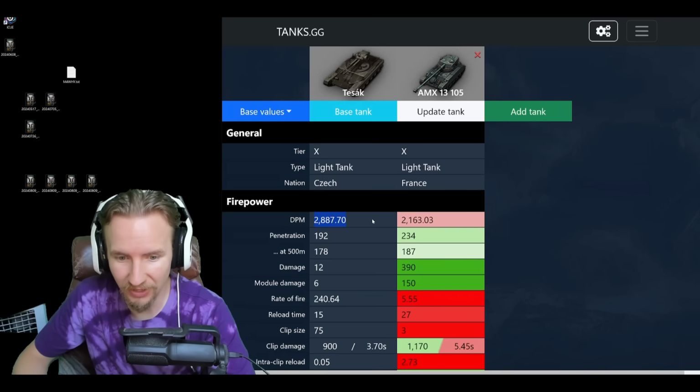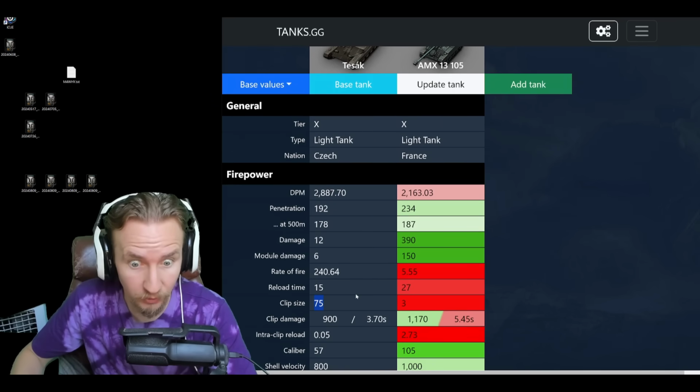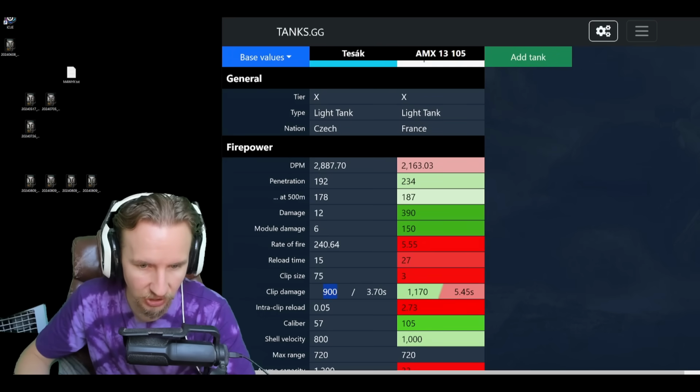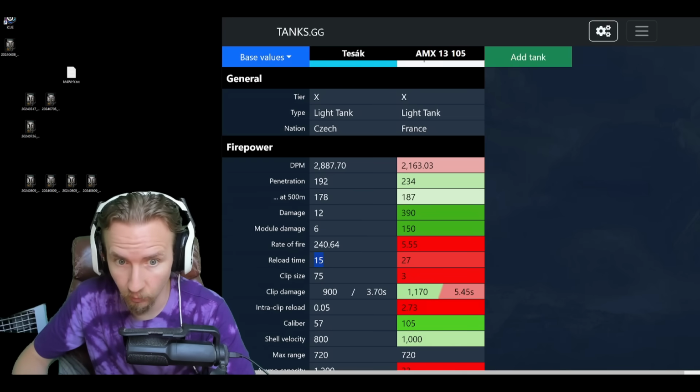However, to be able to achieve this, it obviously has to hit a lot of shots. It has 75 rounds per magazine, so it will have to hit all 75 of those if it wants to do 900 damage. Then afterwards, it has a 15-second reload, which is much shorter than the AMX 13 105.